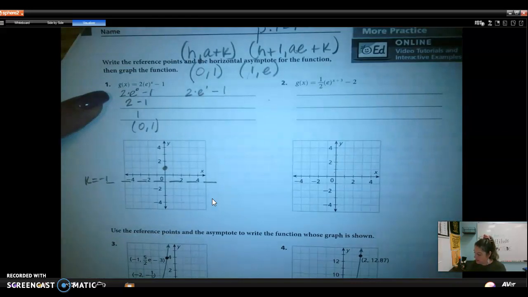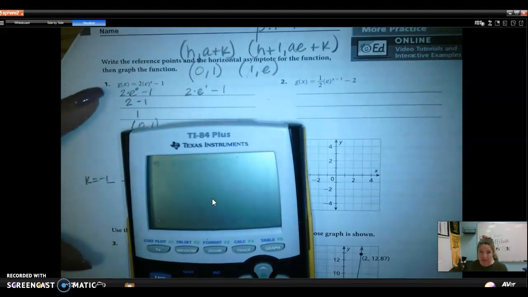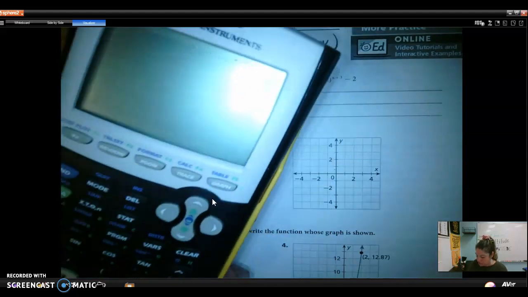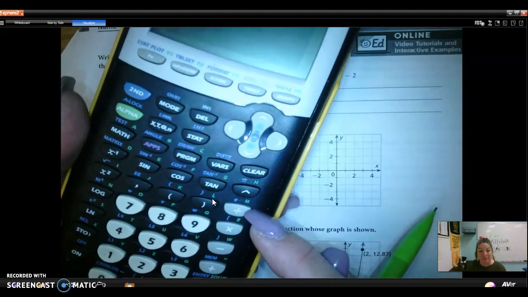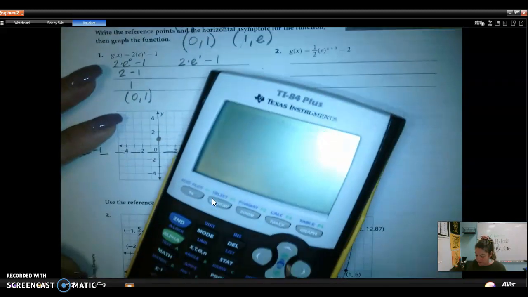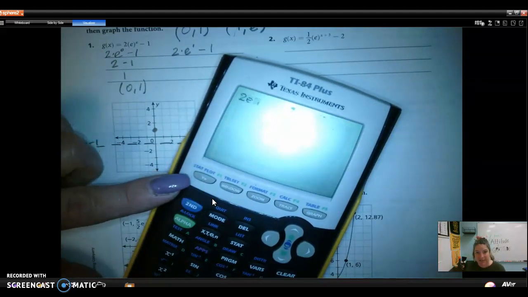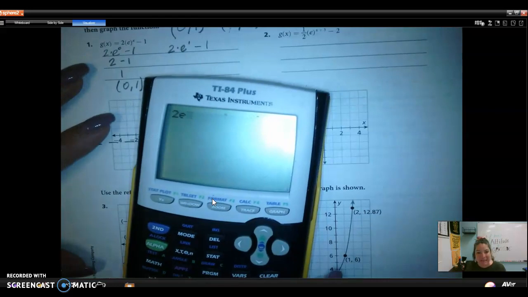Here's where I need my handy-dandy calculator. If you are plugging this right into Desmos, that will work fine. If you have a TI-84 or another graphing calculator like this, you might want to find out where the E is. On this one, it happens to be above the divided by sign. So when I plug this in, I'm going to do 2, then hit my alpha button to get the E. Remember, you want to use the little Euler e. Don't use the capital E that you see in green. That's just to stand for a variable. And remember, E is a number.